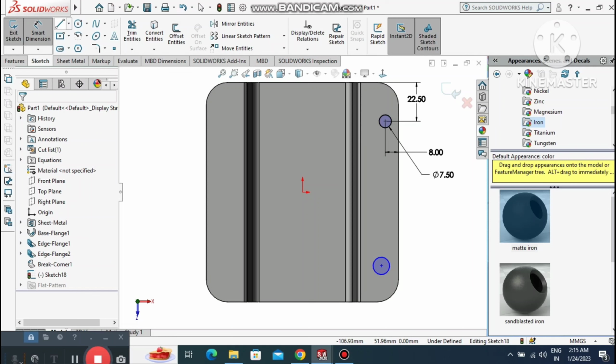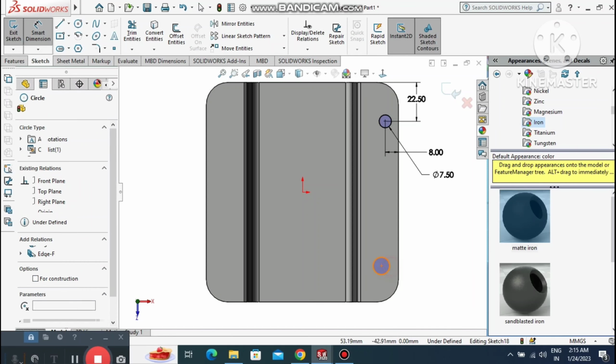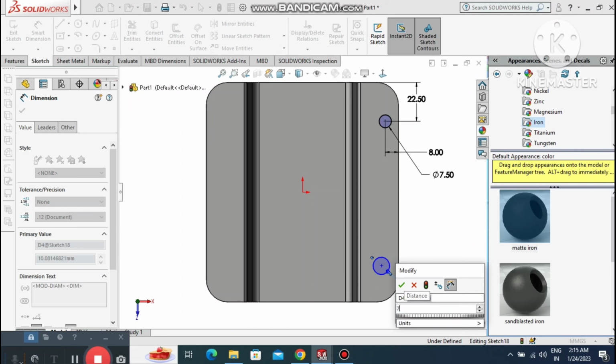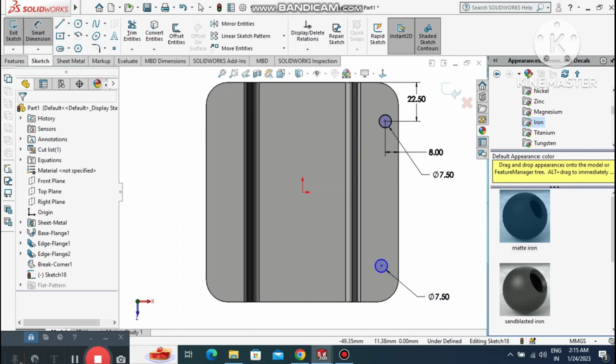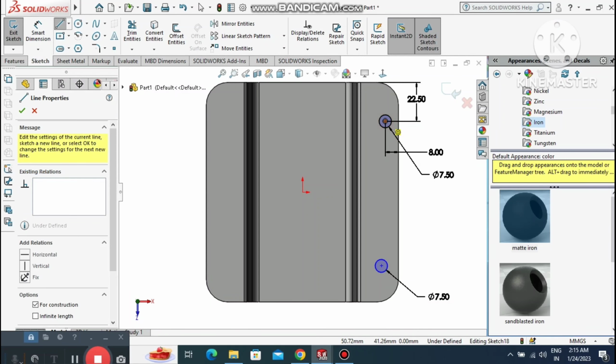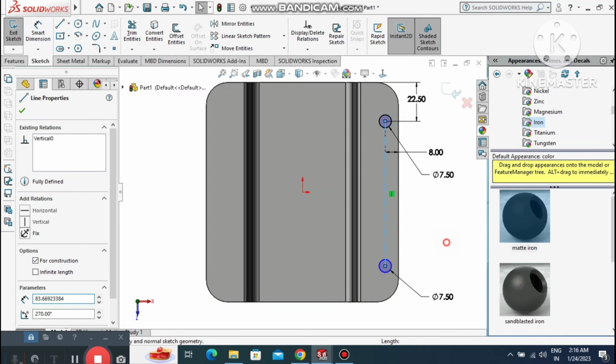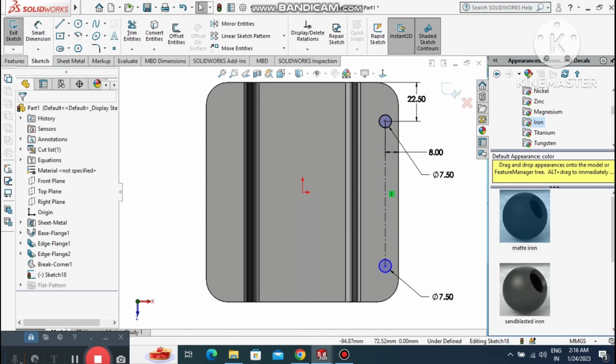Okay. Now here we just make this angle same. So we select this circle, go to the smart dimension and make it, sorry, not 8, 7.5, and again we create the center line and make the relation vertical, so it comes to their position. Okay.